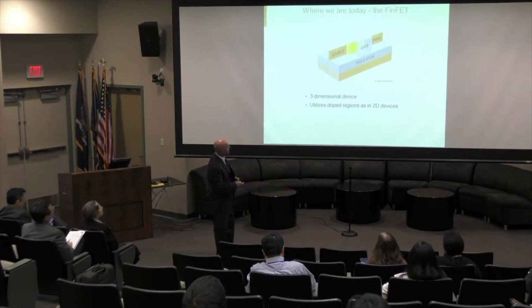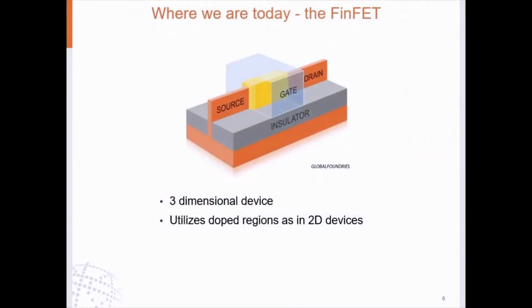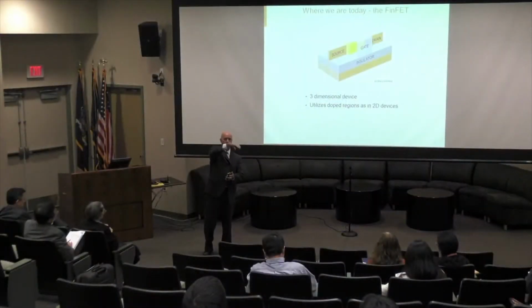I wanted to talk a little bit about the three-dimensional devices too. This is what we've got now. Okay, where we are today, the FinFET. Alan talked about the FinFETs a little bit. Okay, the FinFET is a three-dimensional device. The devices that I just showed were considered two-dimensional or planar devices. Okay, so you've got a long strip of polysilicon, put a charge on it, turn the device on or off. Now, what we've done is we've got a fin. You've got a vertical fin of silicon, and now you've taken that gate material and you've wrapped it around the fin.